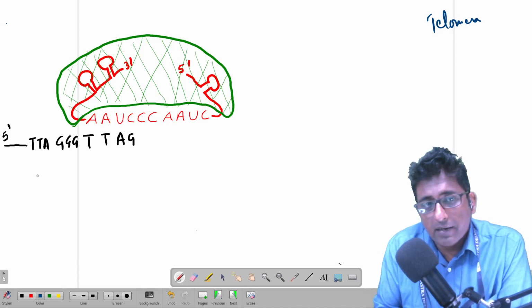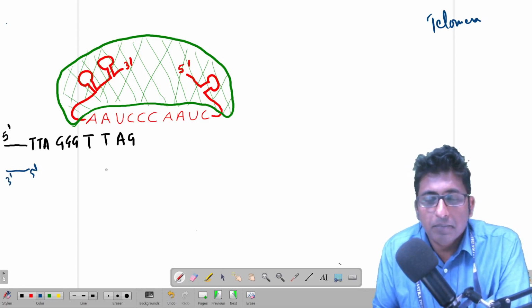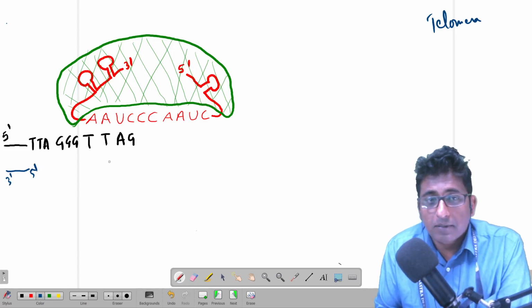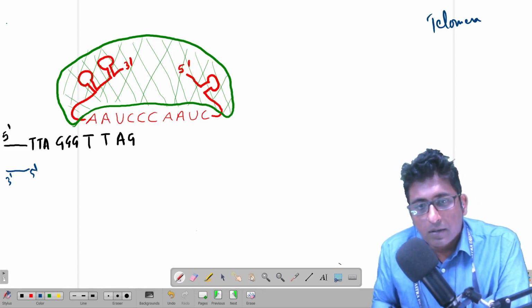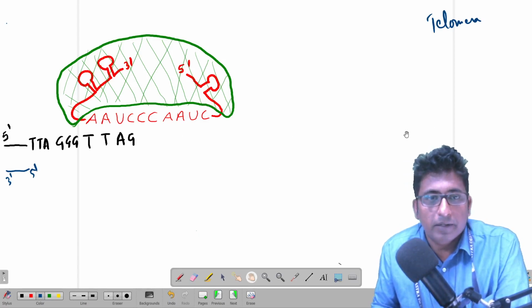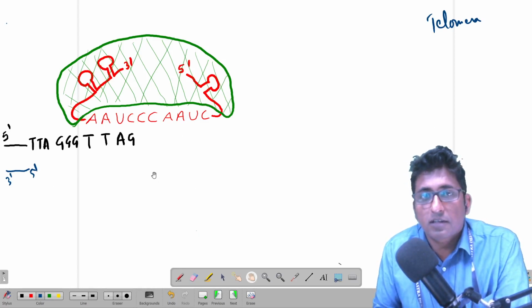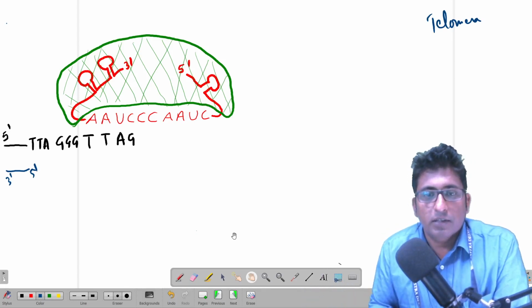This is the overhang, and this gap needs to be filled. So we have 5 prime here, assume that, and this is 3 prime. So we need to fill this gap. So the one problem point is to extend this template longer. If we have a long template, then the bottom strand can be synthesized, so the bordering genes can be saved or rescued in that sense.